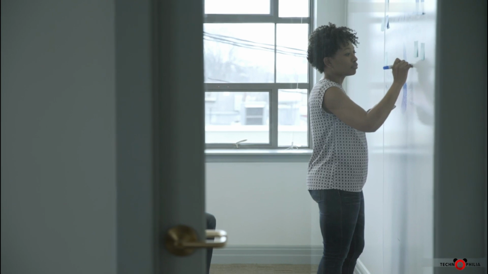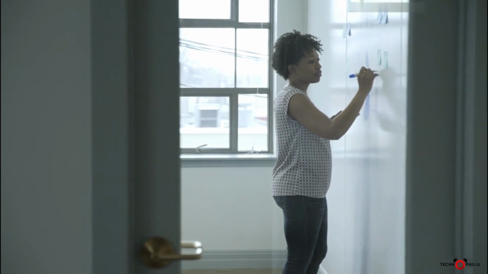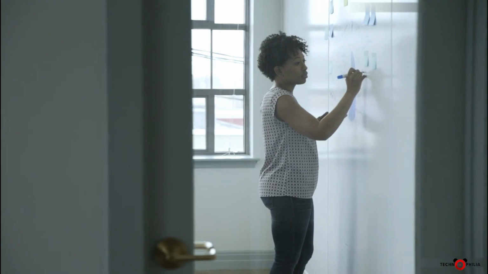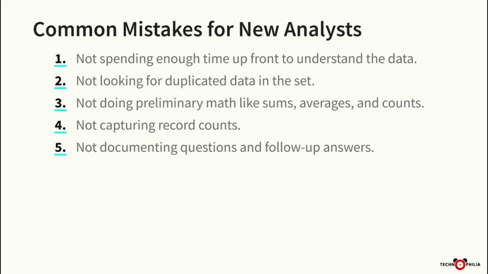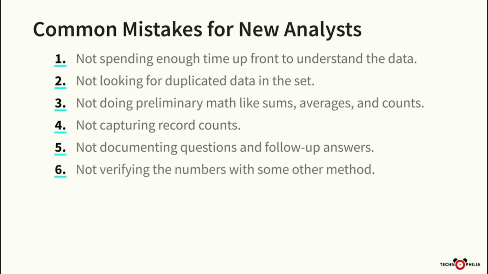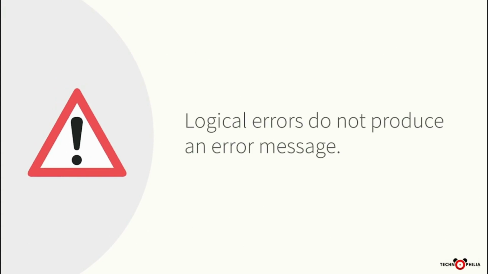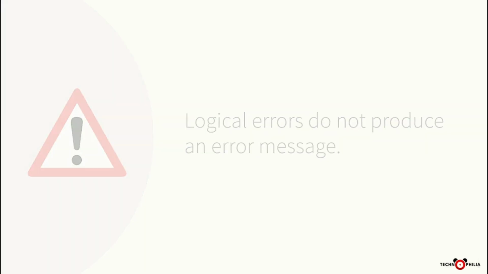I think one of the scariest things for me as a data analyst is knowing that anyone can make numbers show up and that they might appear to be correct. I would ensure before you go to the annual meeting and you've just told everyone that this is the best year of record or the worst ever, that you've done some form of verification of your calculations. You want to make sure that what you are showing is correct. From the newest analyst to the most senior, you must verify your numbers and calculations. Keep in mind that logical errors do not produce an error message. They're just incorrect. So take that extra time to verify your work.